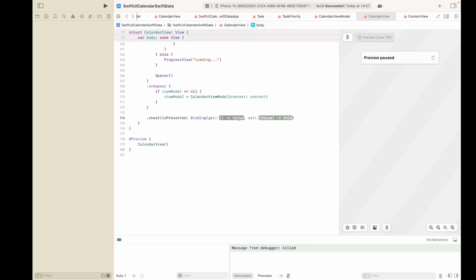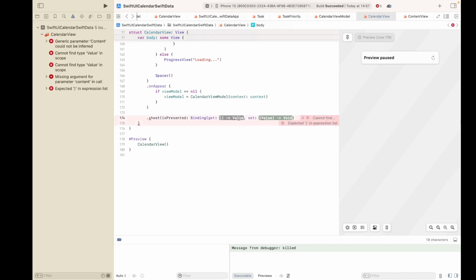So we need another get and set property.